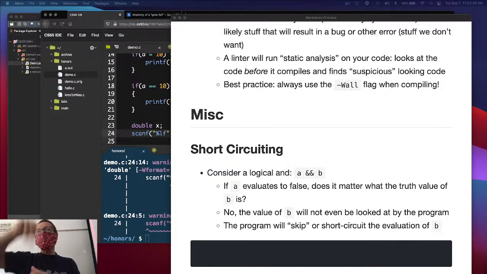And now the electricity is going around in this smaller circuit because electricity always tries to find the path of least resistance, like all power, right? That's why you put on lightning rods, right? You want the lightning to strike over there, not on your expensive home. So you've got lightning rods that follow the path of least resistance. So that's what short-circuiting is. It doesn't look at the second expression. Instead, it says that the first expression is false. So immediately, skip out on that second expression.